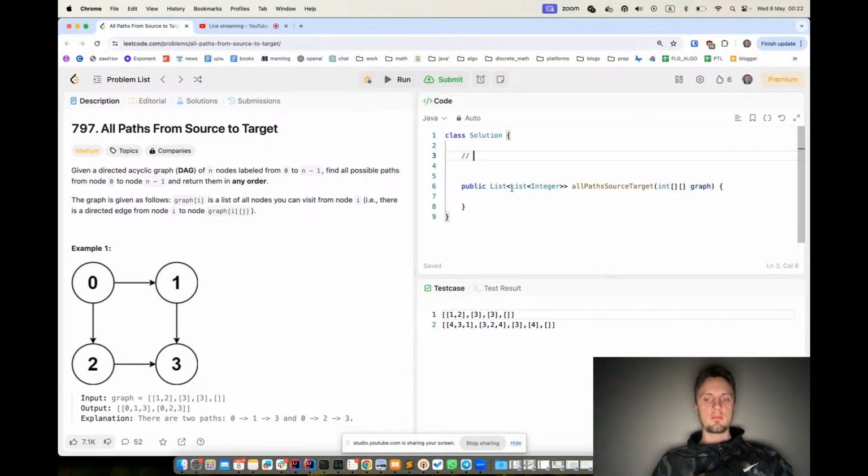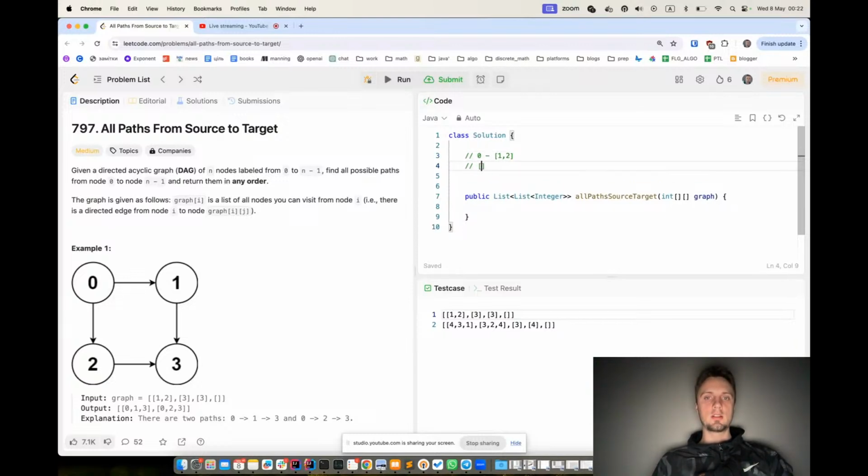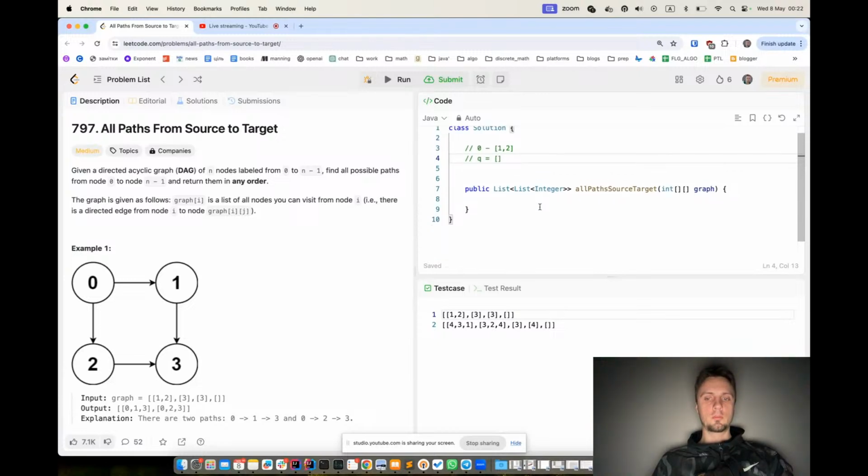For example, on 0 we have 1 and 2, right? So we can create a queue, if it's BFS, with all possible lists. So here it will be 1, then it will be 2, right?